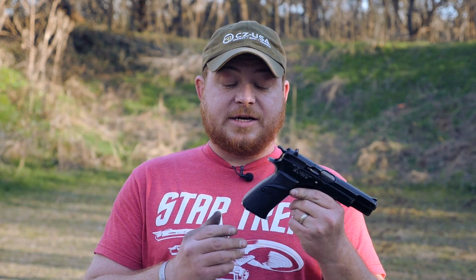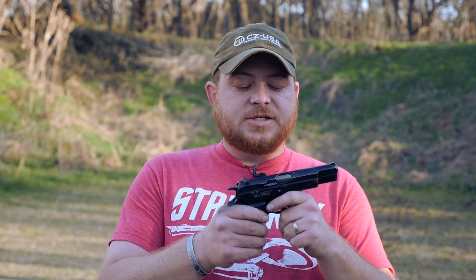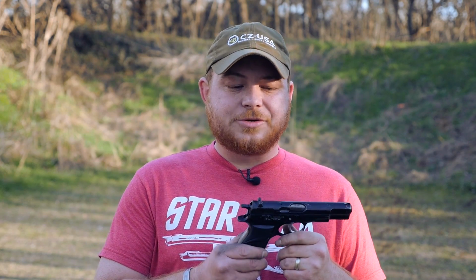Now, if you're looking for one of these, you're probably not going to find one. Like I said, I only am aware of 2 of them in the US, and if you're overseas, you might find one. But you can get a Pre-B CZ75, and it's exactly the same gun, as a matter of fact. So that's an option to experience the kind of shooting joy that I had today. I really like it, really glad that I came across it, and I gotta say, I don't know if I'm gonna be letting this one go anytime soon.